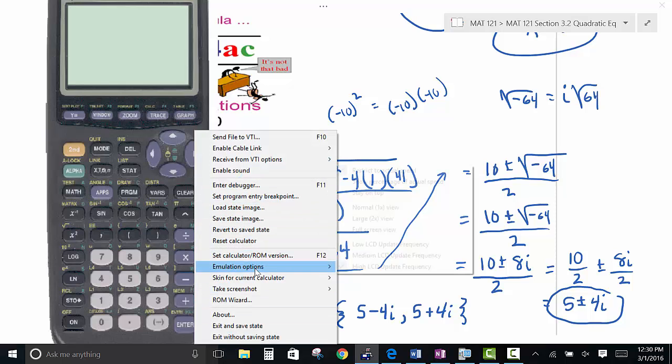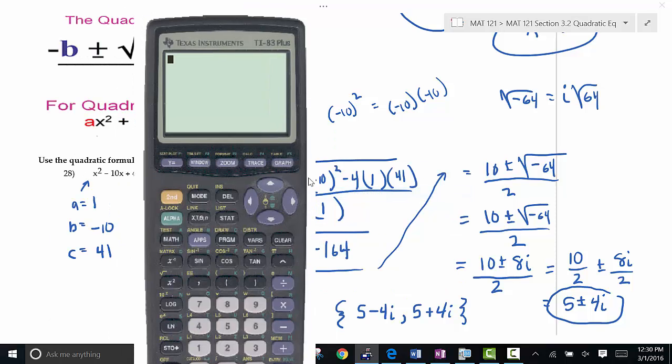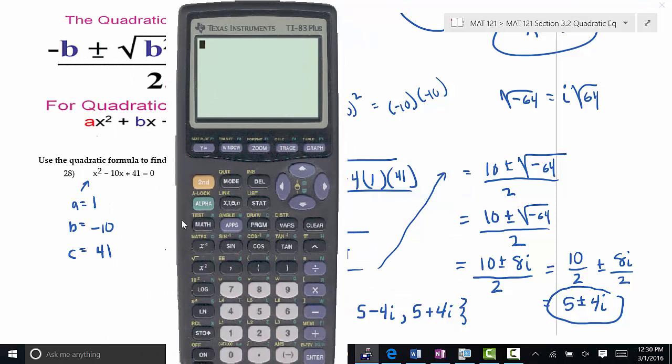And this is, again, a fairly nice thing to be able to do. So what I'm going to do is take the equation that we solved, and you can try this if you want to. You just go parenthesis, and let's put in one of the answers. Let's put in 5 plus 4i, and you can either write this down or you can try to do this with me if you want to, and then square it. See, what I'm doing is I'm replacing all the x's with one of the answers. So you can go 5 plus 4i squared, then minus 10 times, and then put in 5 plus 4i again, the same answer, close parentheses, then plus 41.